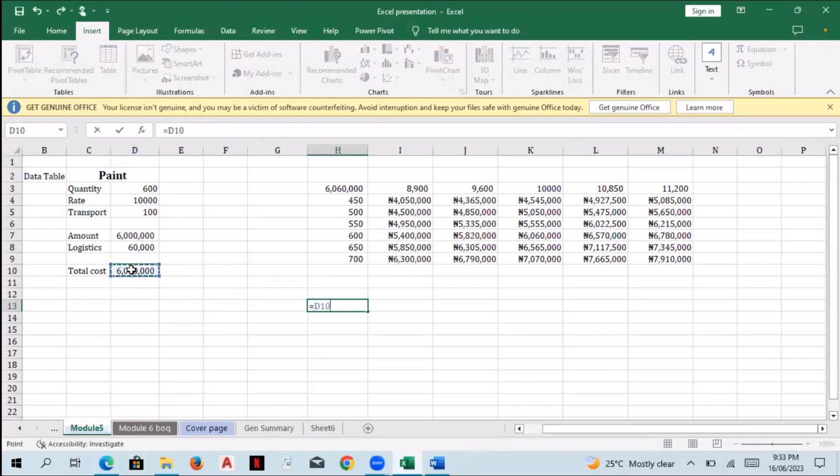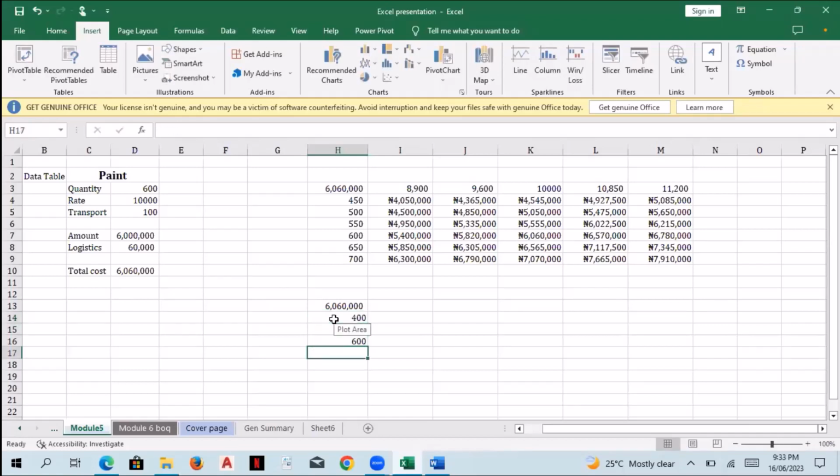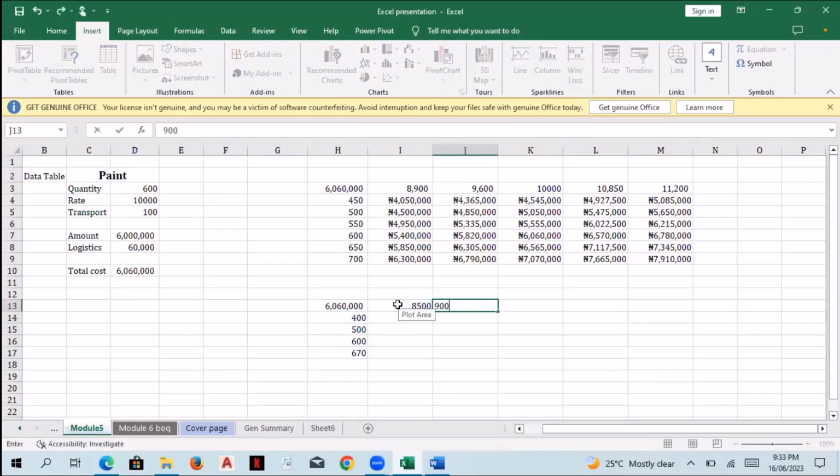So now, in order to use this data table to forecast cost, you just click on your equal to, relate it to your total cost, and then on the column area you have your quantity. You might say 400, 500, 600, 670, and here you have your cost 859,000.